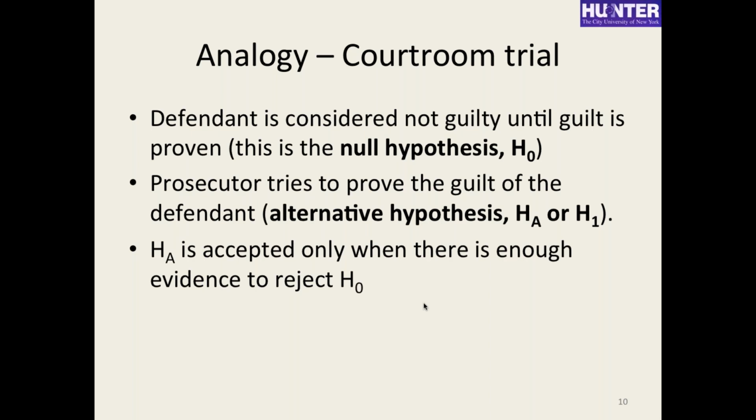Beta errors are when there is a difference between the two groups, but you fail to prove it. Most of the time a beta error is not as critical as an alpha error, because for instance, let's say the mean for group A is 10, mean for group B is 15, but your confidence intervals are such that you just barely can't say that they're different.